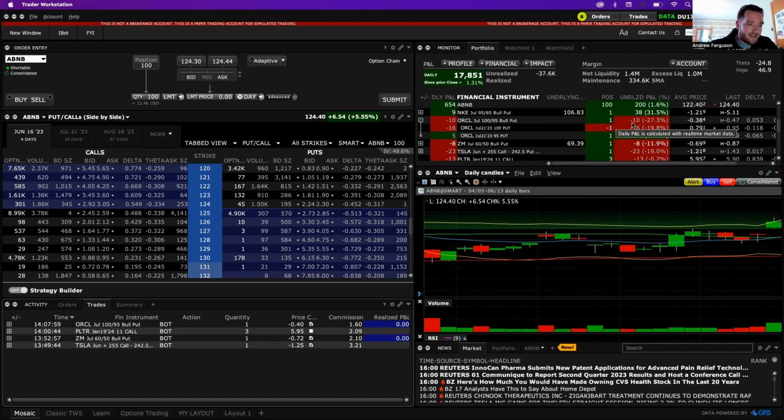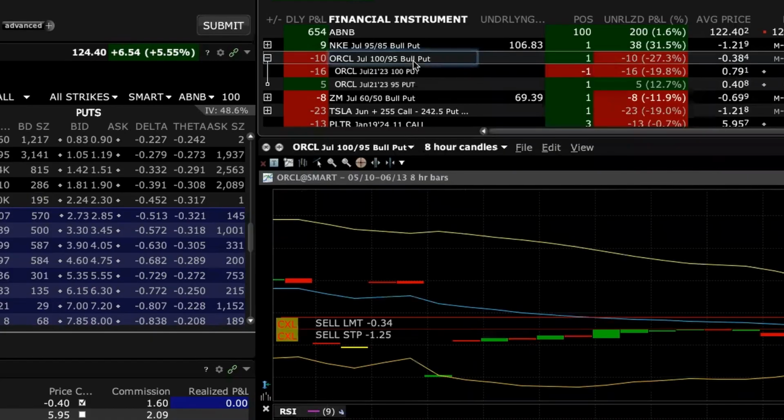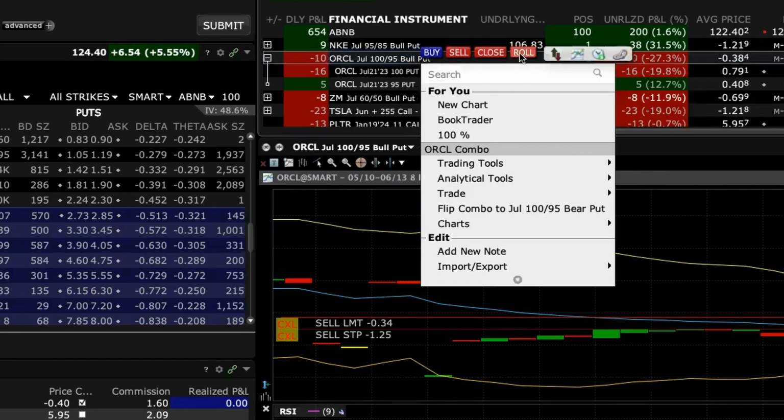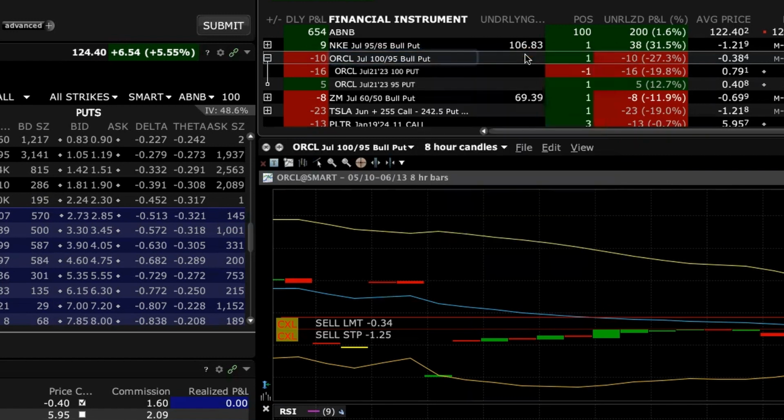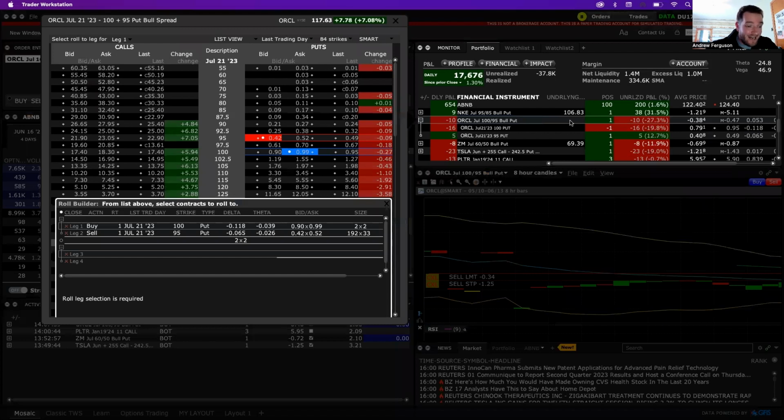You want to take this capital loss and say, I'm okay with losing $10 because I want to make up more money long term. I'm going to go ahead and right click on here. And this is how we execute this roll. Right click. Instead of buying, selling, or closing, we want to go to roll, hit that little red button at the end there. And you can only do this when your position is negative, because obviously if you're positive, you don't want to roll. You want to keep that position the way it is and have it make more money for you.